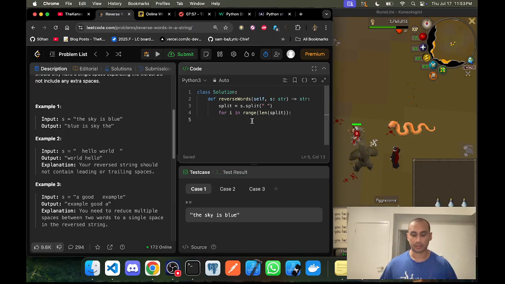Then I want to trim it, and if it's not a useful item, I just want to get rid of it.